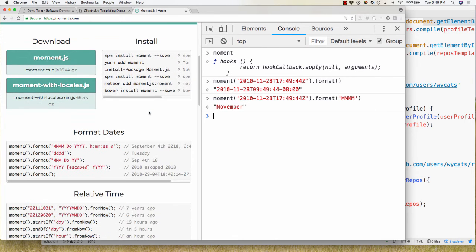So I'll copy one from the example. I paste it, 4 M's, DO YYYY. You just have to look in the docs, no one really remembers it, but you can say, okay, November 28th, 2010. Really powerful. It makes date display and formatting super easy.